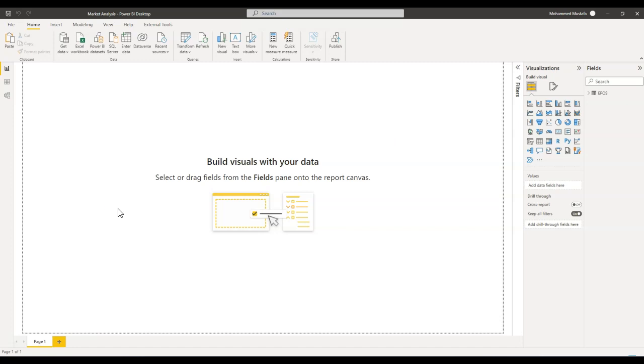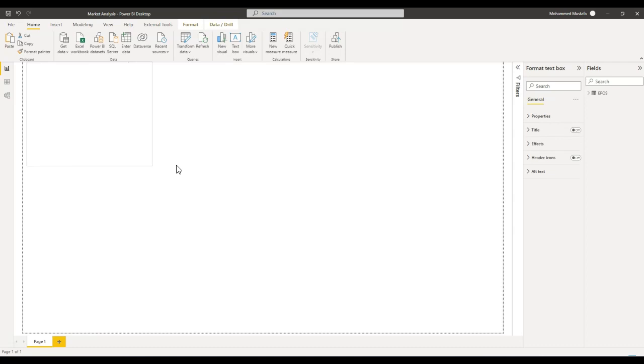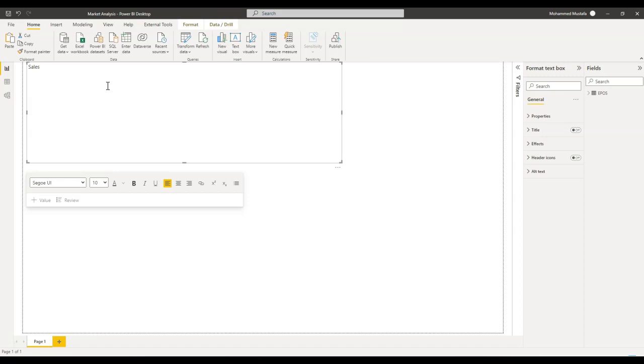On the empty canvas, the first thing that I'd like to do is put a title. So I'm in the Home tab, and I'll click on text box. We get an empty text box, and we will type our title here. So I'll type Sales Overview by Brand and Category.